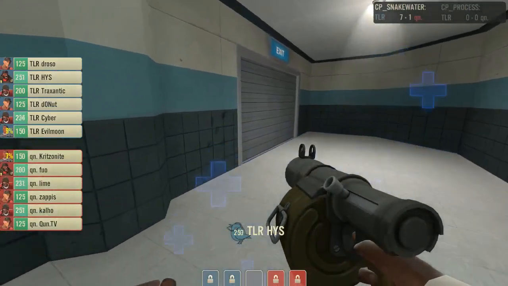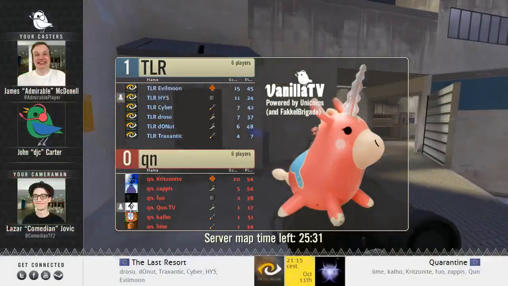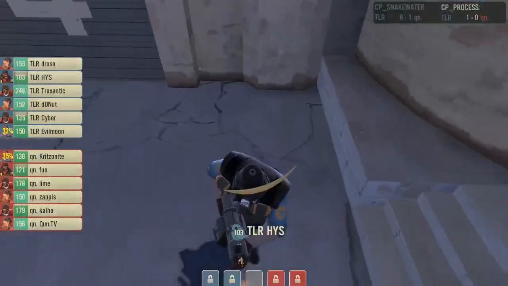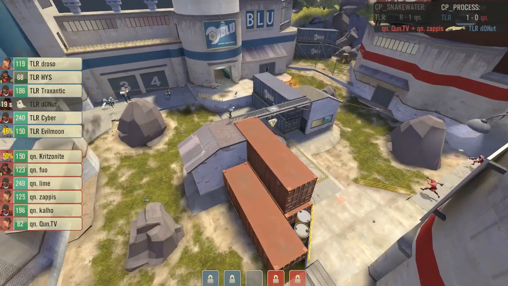Yeah, and you see the difference in TLR's Uber. In the first case, they were even, so they popped early, got the force, and just backed themselves up, let Quarantine make the mistakes. This time, TLR took a ton of ground before they ever popped that Uber. Now, I'm honestly interested to see again if Traxantic goes for the suicidal jumps on his middle. He's in choke right now, going to get his rebuff. I'm expecting the double rocket jump. He's going to skip over that roof.